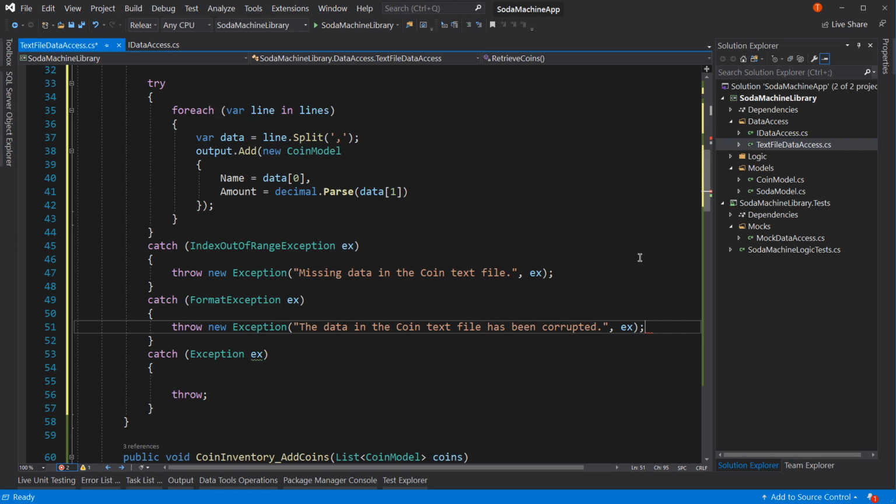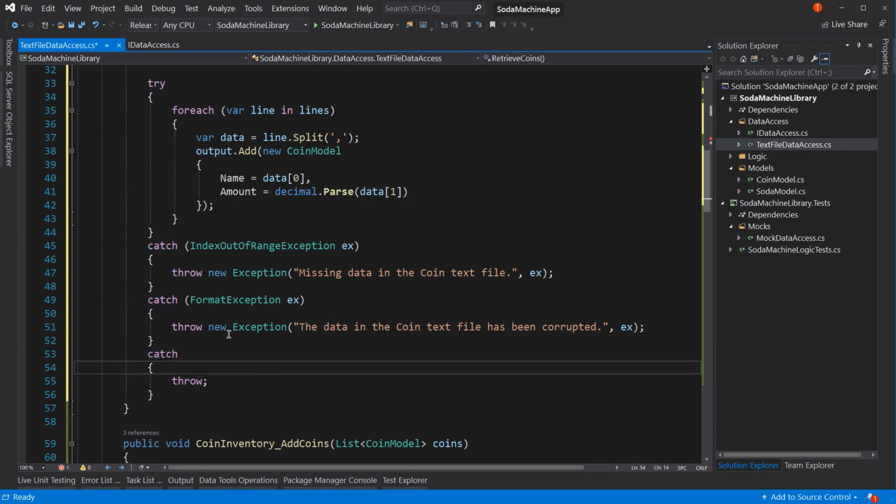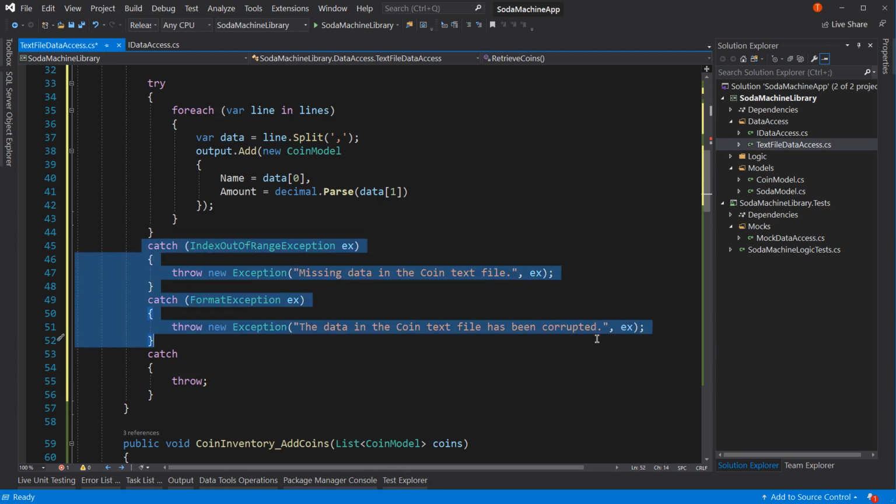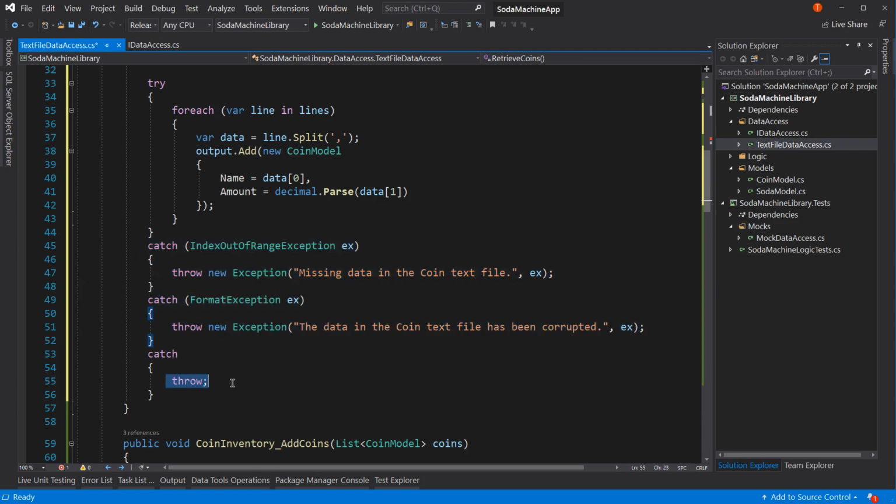All right, so there's our exception. And in here, what we can do is we can just keep the throw. We can even take this off. And so what that will do is, in this case, it will just say, okay, we're going to catch these 2 exceptions, but if you don't have one of these, then just throw up the chain saying that there was still an exception. So pass it along.